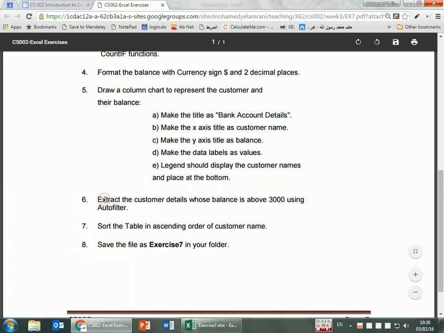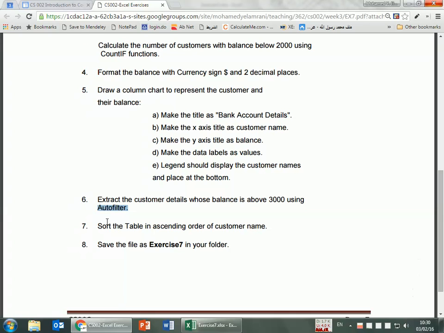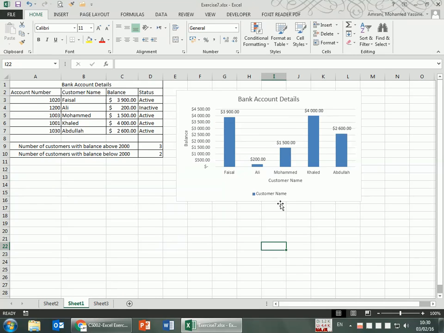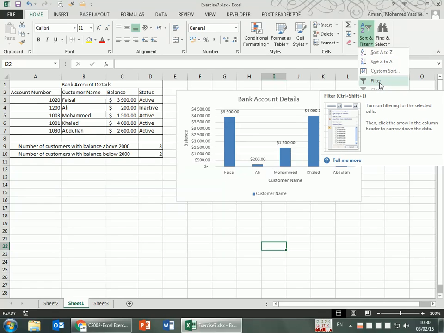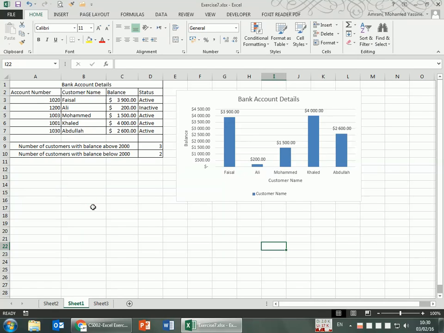Number 6, I told you to skip it. I'm going to show it to you. It's very easy. It's a nice tool that helps you, which is called the Autofilter. That's not Autofit, that's not Autofill, but Autofilter. And the Autofilter is here, this filter over here. So what I would like you to do, if you would like to use that, it's very important that you select your table, your data table, along with the column headings. You select the column headings and your table data.